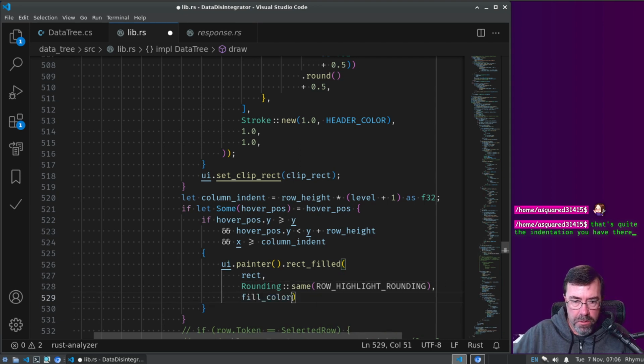And then the fill color. So let's do like a row hover highlight color. Or how about row highlight hover color? Because we'll have, or should I do a row highlight color hover, and then I'll have a row highlight color selected.